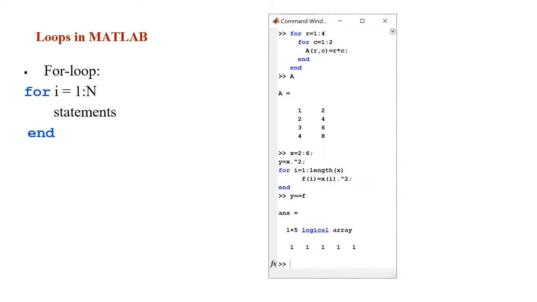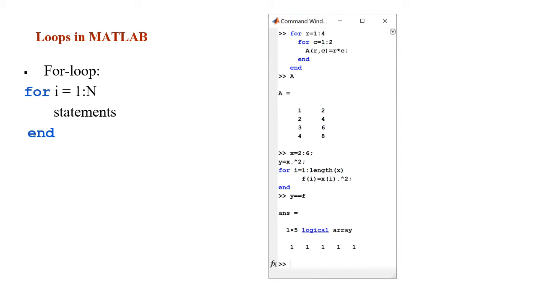The second control structure we're going to cover in MATLAB is loops, starting with the for loop. The for loop has a very straightforward syntax. You first need to use the keyword for and then the keyword end, and in between you're going to put the range for the iterator. So start with the iterator variable, i for example, and then its range. For example, you can say i starts at 1, increments by the default value 1 until it reaches uppercase N. And then in between you're going to put the statements that you're interested in repeating.